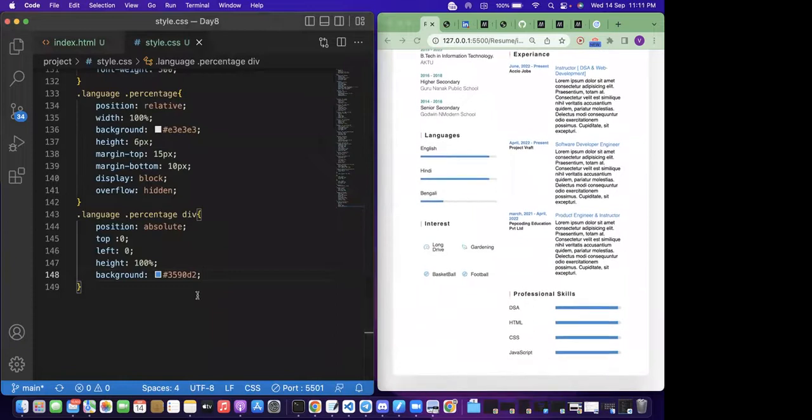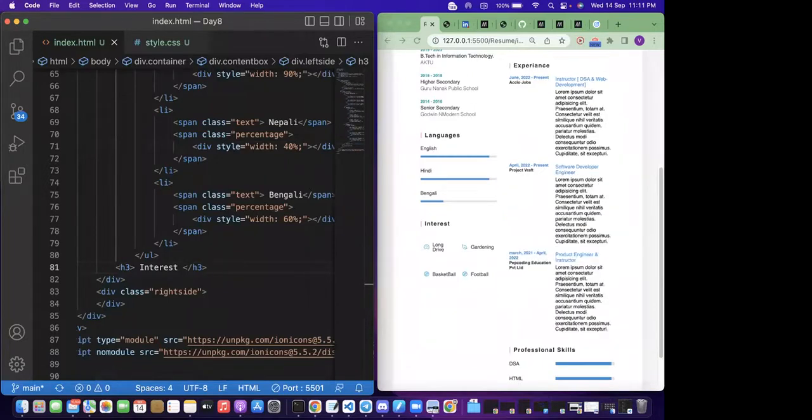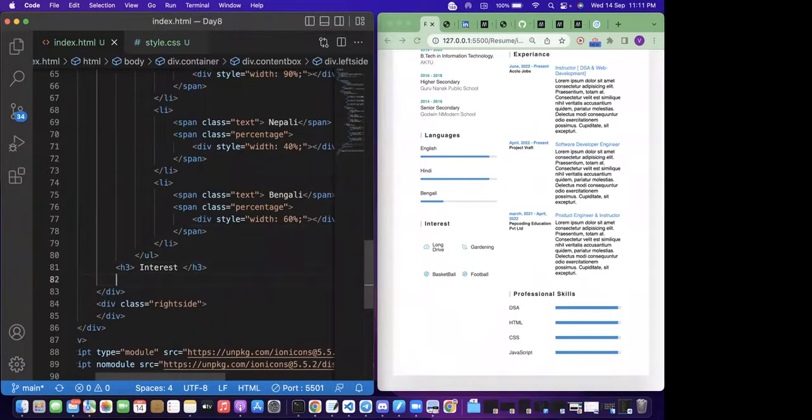Interest, long drive. So let's make our interest section. In the interest section I want to make long drive, football, gardening, so I will have to make a ul.